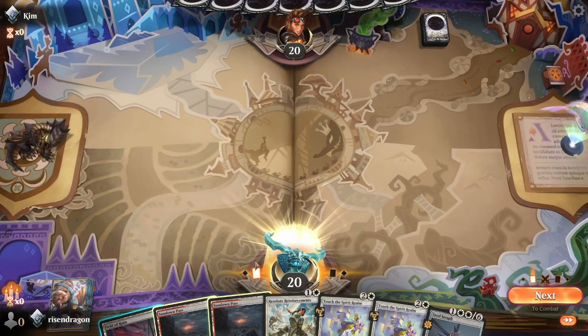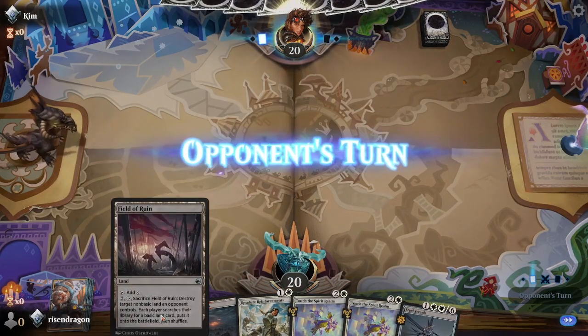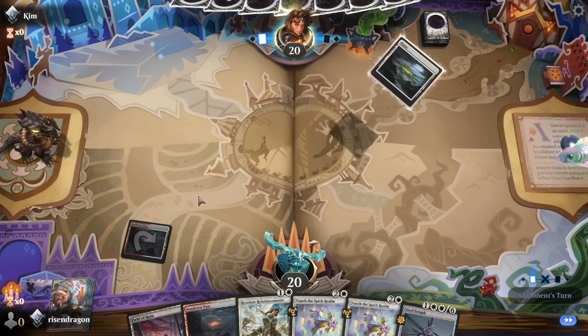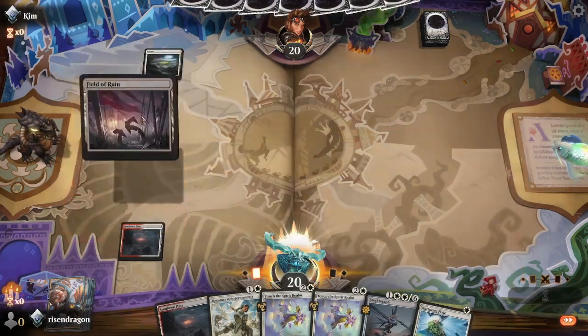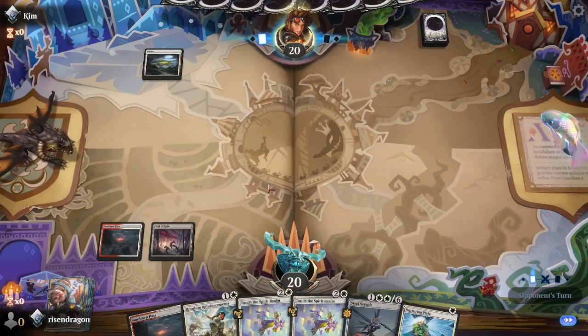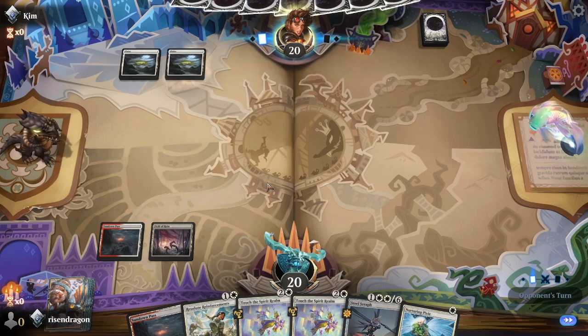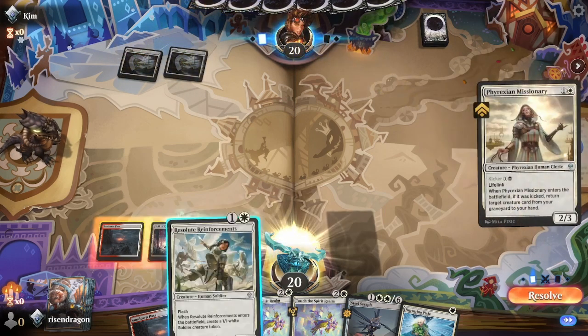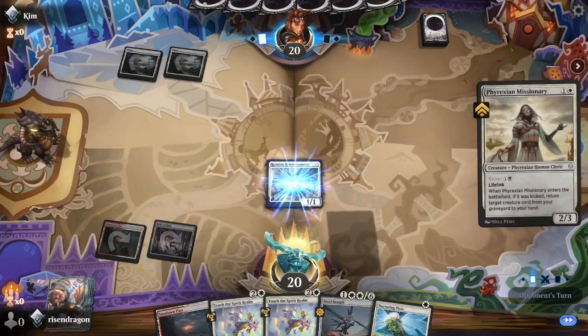Not the worst. Not the worst. We'll do Field of Ruin in there. Next. And then we'll do this, and we'll flash this in, seeing what they do. Could it be mono white? It could be mono white. Phyrexian Missionary, huh? We'll do that. Boom.